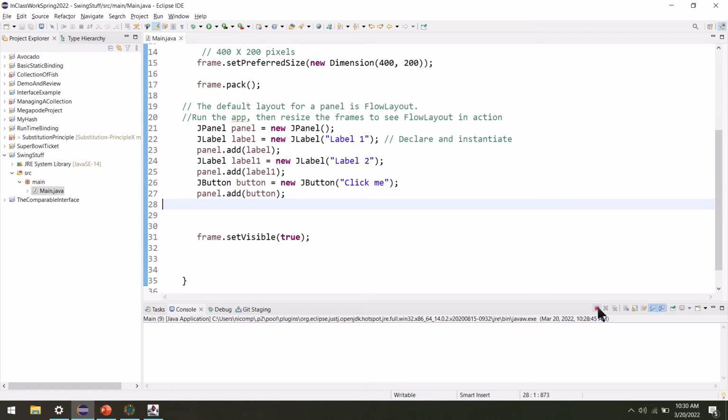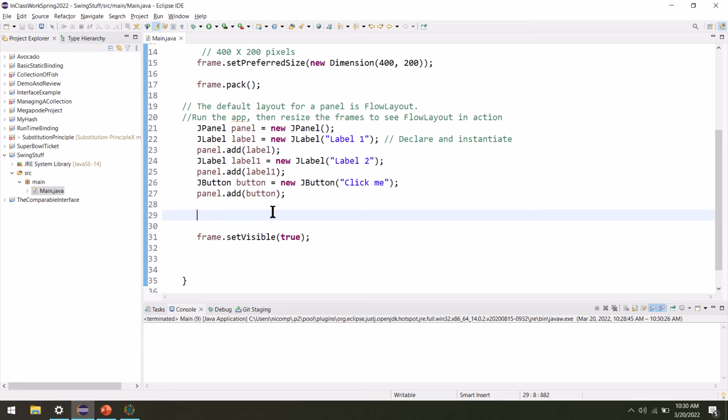And I can click the red button and kill it, or I can load the frame back and kill it that way. But I have to terminate that, or I'm just going to have 17 instances of this running at the same time, and I'm going to be very confused. Be careful then to close the current execution of the app before you start making changes to run it again. Click X. Now you're back to Eclipse. There is no running instance of your app.